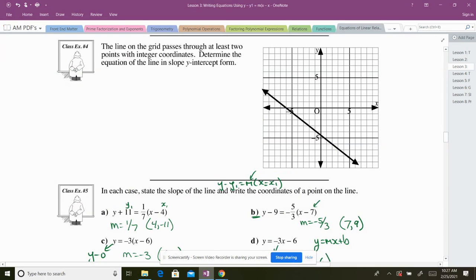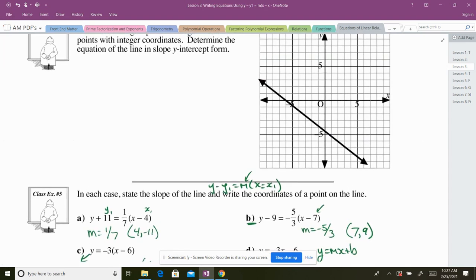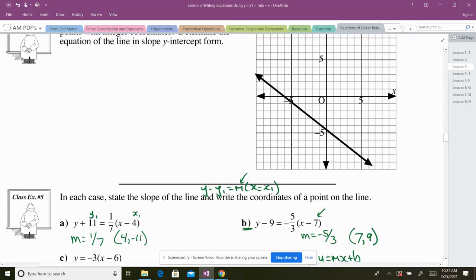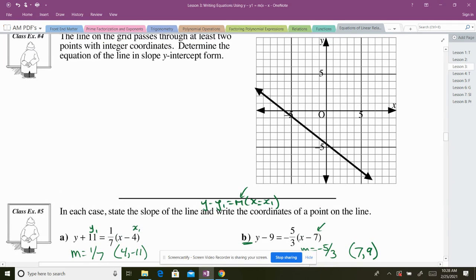All right. They're asking us to determine the equation of this line. So the first thing you do is you ask yourself, do I know the y-intercept exactly? No, we do not. See how it goes through in the middle there? So we cannot use y equals mx plus b. Well, actually, you can. I'm going to show you 2 ways to do it, okay? But we need to figure out the slope and a point, okay?